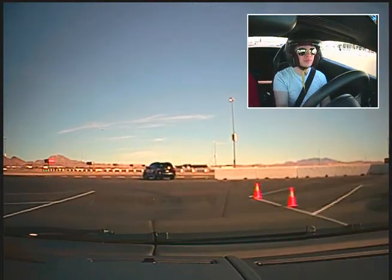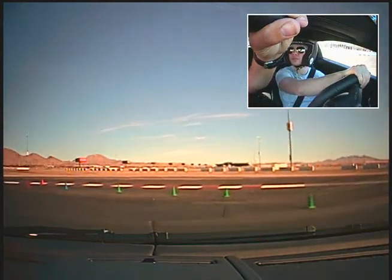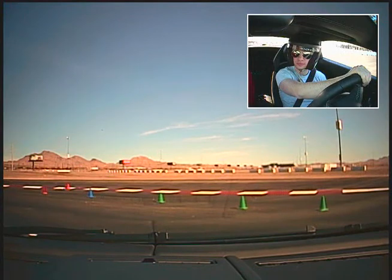Stop right where the Cayenne did. We got 3 cars, maybe 4, that we're gonna wait on here. There's one, two are exiting. We're gonna wait for one more, then we're gonna follow the Murcielago out.